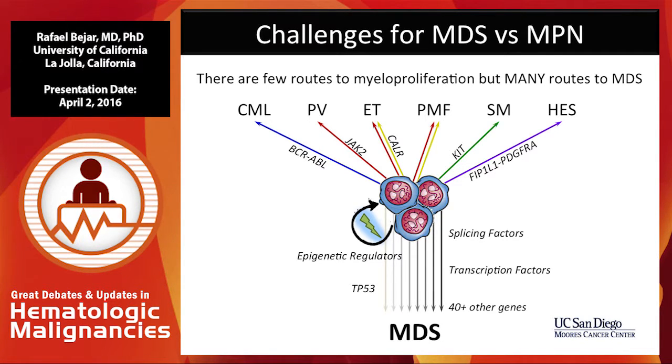But for MDS, the biology is that we disrupt erythroid differentiation or hematopoietic differentiation, and there are many, many ways to do that. So there isn't, again, one overriding pathway or one overriding mutated gene that drives that process, and we don't really find a single signature that we can associate with MDS. In fact, many of the genes that are mutated in MDS can also be mutated in other myeloid disorders.